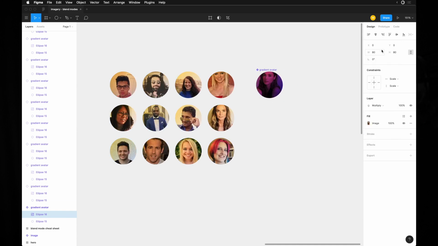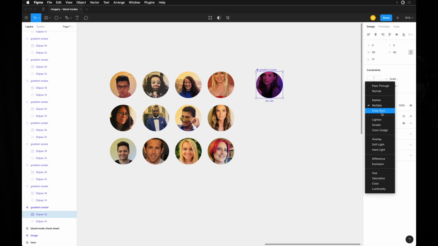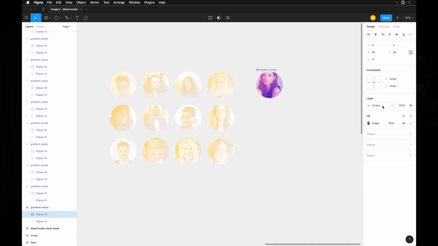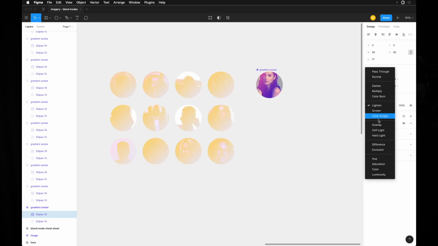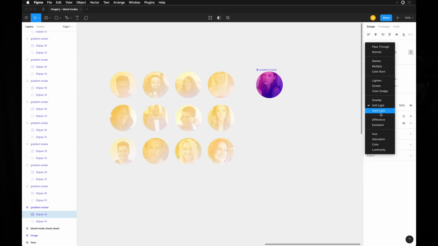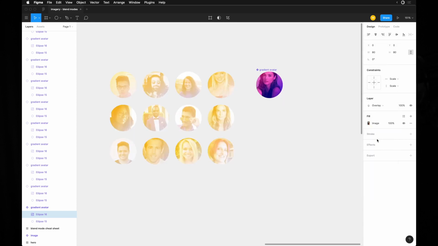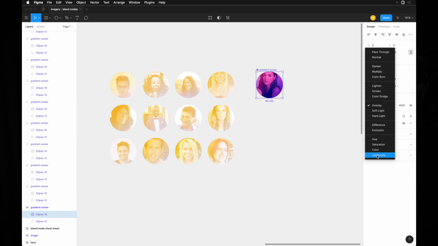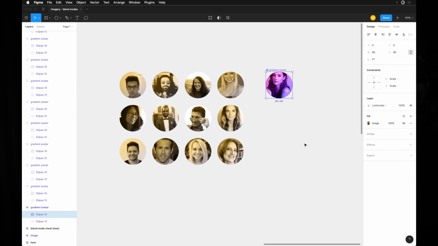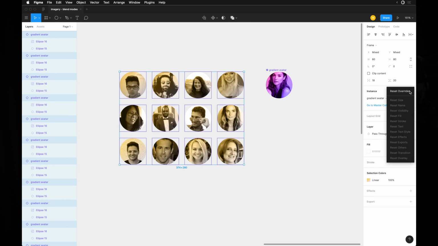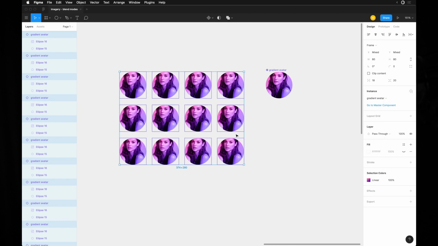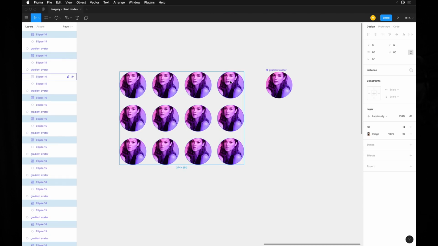screen. You can play with lighten and soft light and all these others. They're not gonna do that much for you. I definitely like to do multiply, screen. Occasionally you can do overlay, but it's more for stylistic effect. Most of the time luminosity is gonna be where it's at. And if we wanted to, we can go back and reset the overrides, have those images selected, and run my avatars plugin.